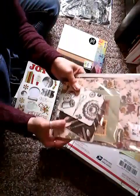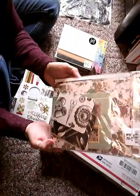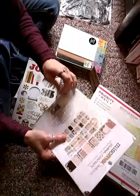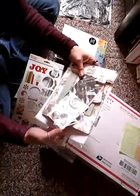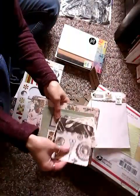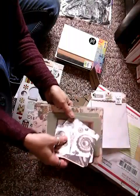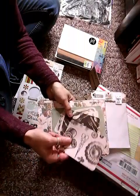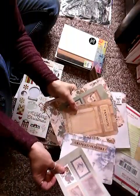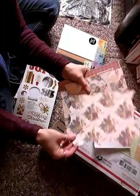Let's see. This is Miscellaneous Me by Bow Bunny. Oh, and it looks like it's an ephemera pack. 36 pieces. And so there's cards. Oh, they're two-sided. Oh, so you could make tags out of them. I think I would make tags out of them. And then these. Those are really sweet. That is cool.